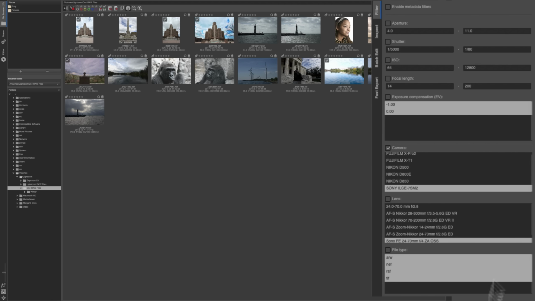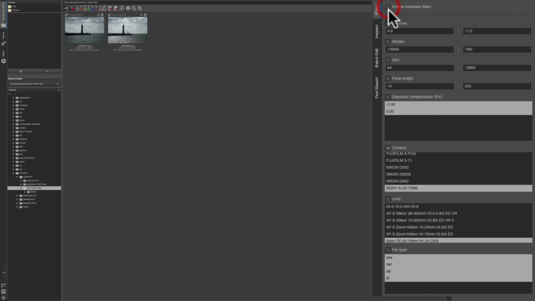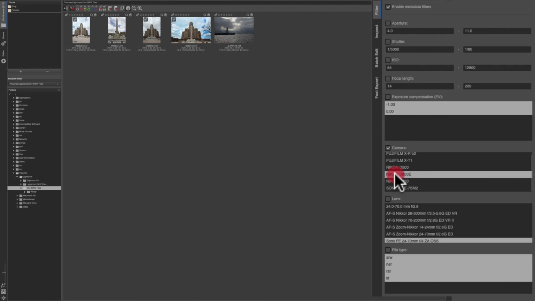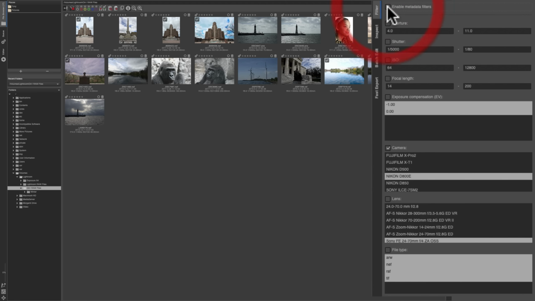You have to enable this whole panel by going up to the top and enabling metadata filters and clicking there. And then now you could see the 2 Sony images, the Nikon D850 image, the Nikon D800, and so on. So I could search for them that way. And then if I'd like to go back and look at all the images, I would just click this top checkbox, and we have all the images there.